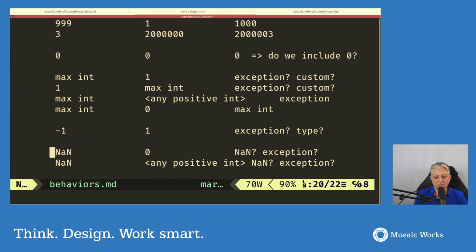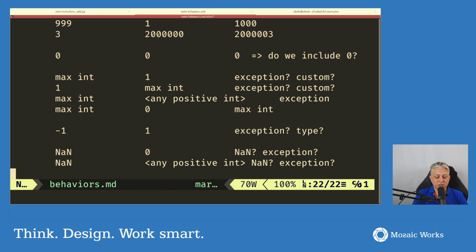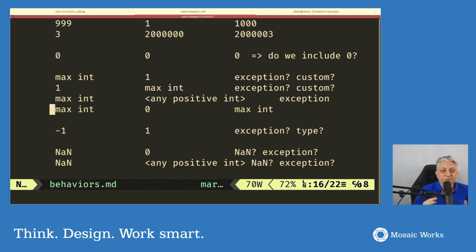Well, we could write some more cases of add positive numbers with, first one is negative, second one is negative, and so on. Another thing we could do is to test for not a number, max int, and these are definitely valid things to test for.